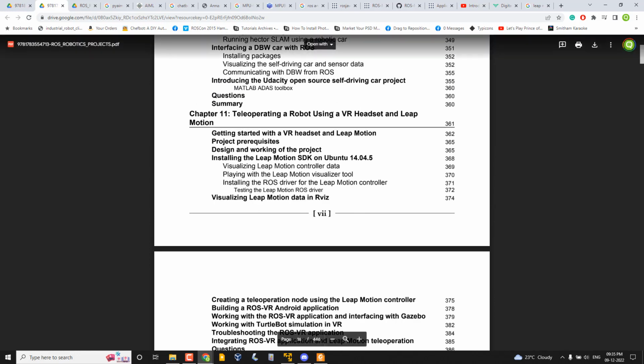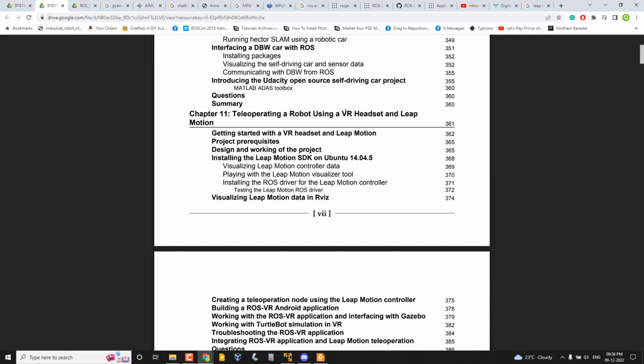And by the way, for this VR headset, I used a very cheap VR headset, and inside it there was a mobile phone. How I did it was, in the mobile phone there is a ROS Android app which is subscribing to images from Gazebo. Like from Gazebo we are getting camera images, and then that is subscribed to in the Android app. Then it's not only subscribing, it is actually putting two images, like the VR.